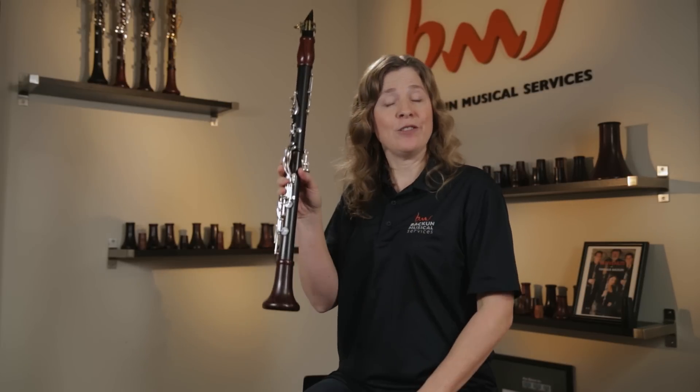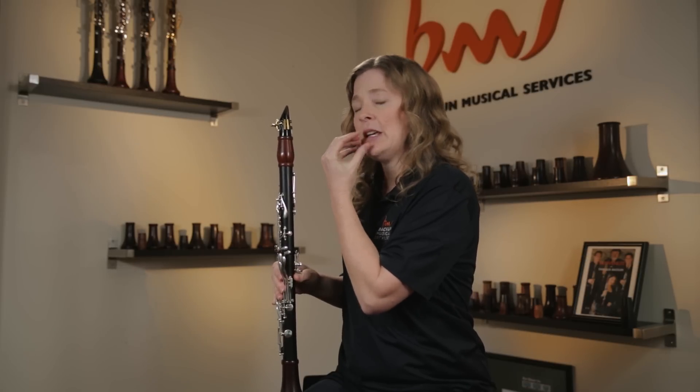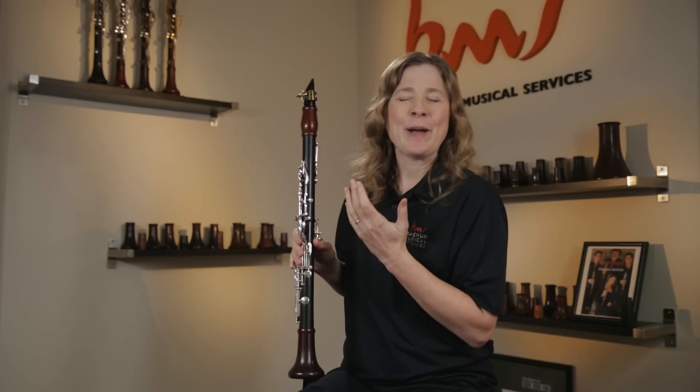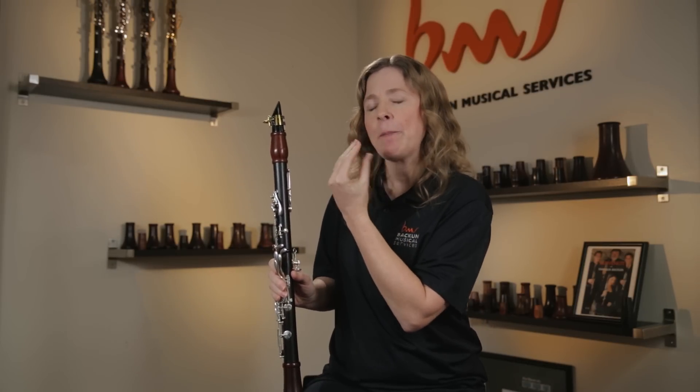Step two: have them play an open G, holding their clarinet in their right hand, and literally pull the skin down away from the reed while they play. They might be pulling their jaw out of place and get some weird sounds — they're not necessarily going to sound great doing this as a training tool, but it really helps teach the motion. To show the difference, I'll play a note letting my lip go flabby and then pulling it down — you'll see and hear the difference.